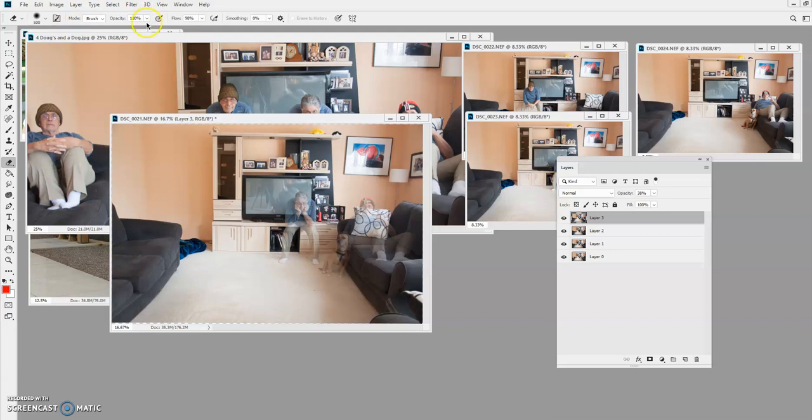But I want this at 100%, and I'll just go and erase that layer like that. I will take the top layer and redo the opacity now, and there you go. That's one part of that I've finished, and that's it for layers. If you have questions, let me know.